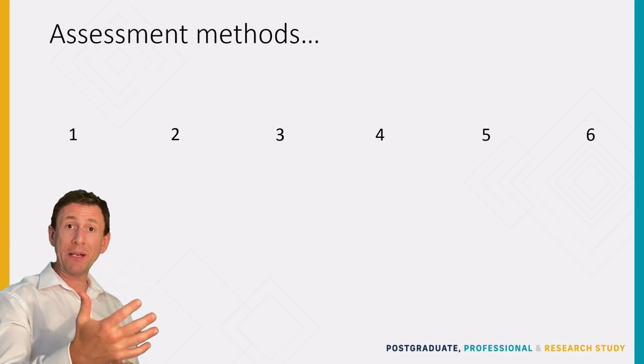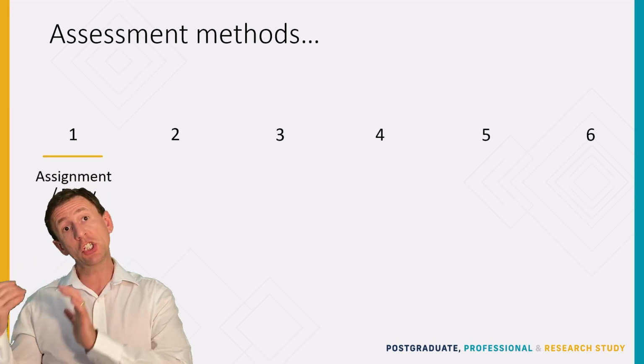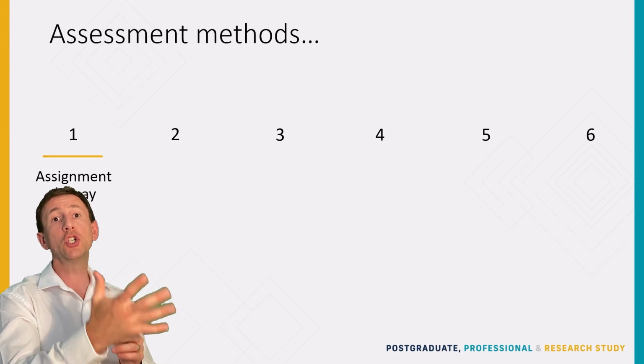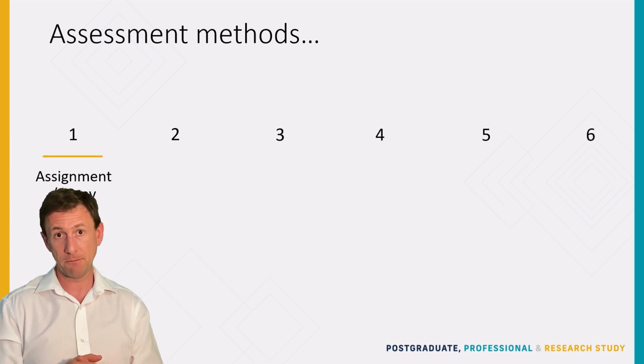So the purpose of the formative assessments is to monitor your learning and provide ongoing feedback and feed forward. The goal of the summative one, though, is to evaluate your student learning at the end of a module or a chunk of a module by comparing against some kind of standard or benchmark. And this is what is traditionally known as your midterm or your end of term assessment.